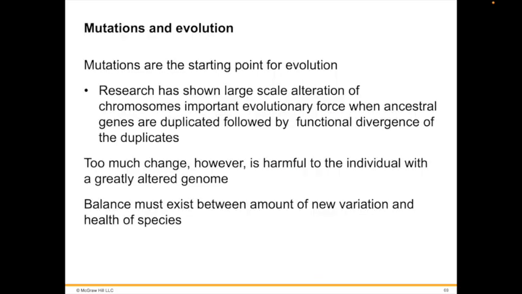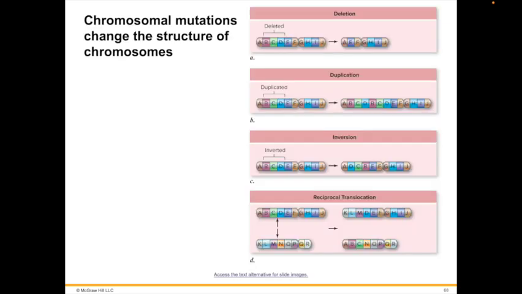Some gene families, such as the globin genes that encode for hemoglobin, arose as a result of tandem duplication. Material in a chromosome can become inverted or transferred between chromosomes, events called inversions or reciprocal translocations, respectively. In each case, the total amount of genetic material remains the same, but it has been rearranged. More complex rearrangements can also occur, but they are even more rare. An inversion results when a segment of a chromosome is broken in two places, reversed, and put back together.